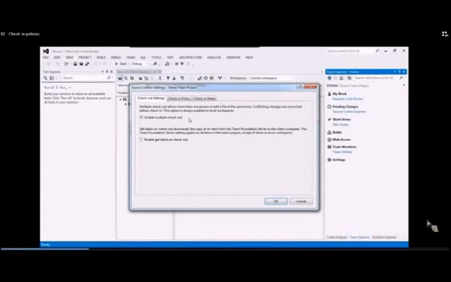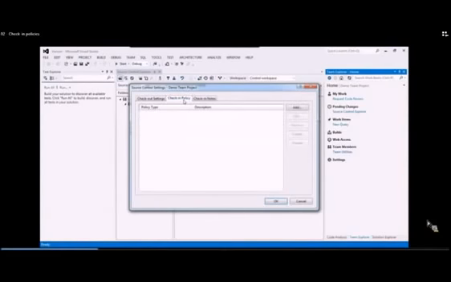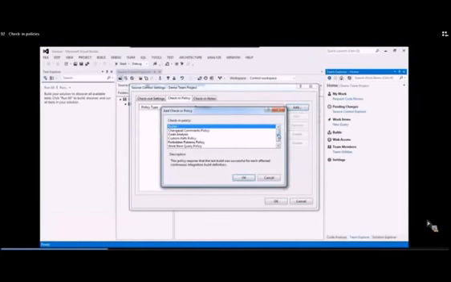But what we're interested in really is the check-in policies behind this tab here that enforce certain restrictions on when people can check work in when they've been working. And I'll go through here one by one. You can make it so that a build must succeed before things can be checked in, so no one checks any bad code which is going to break a build. You can make sure that comments are included on a check-in so that people can understand why things have been checked in. If there's any code analysis that's been set up, you can enforce that that has taken place before a check-in occurs.